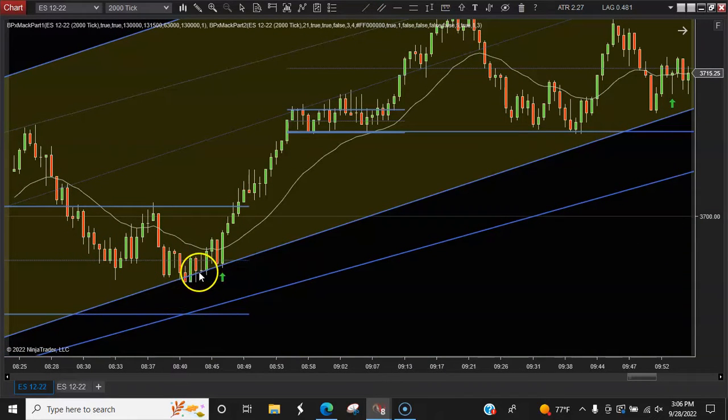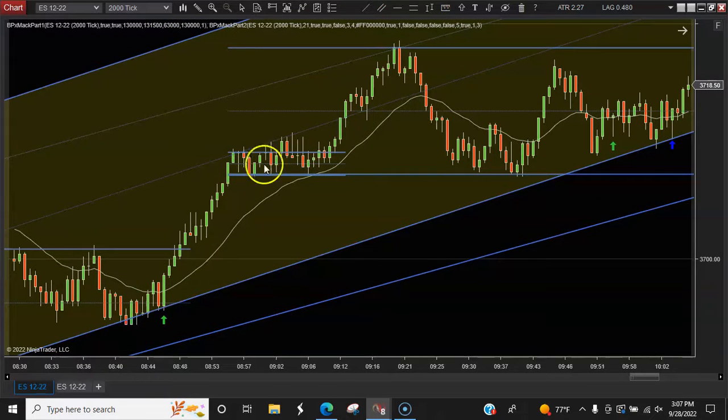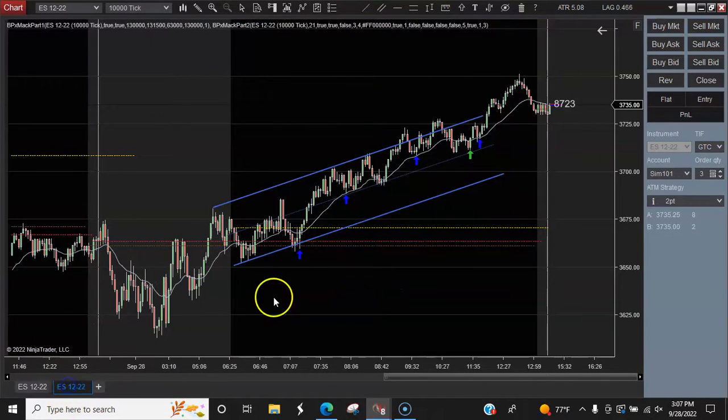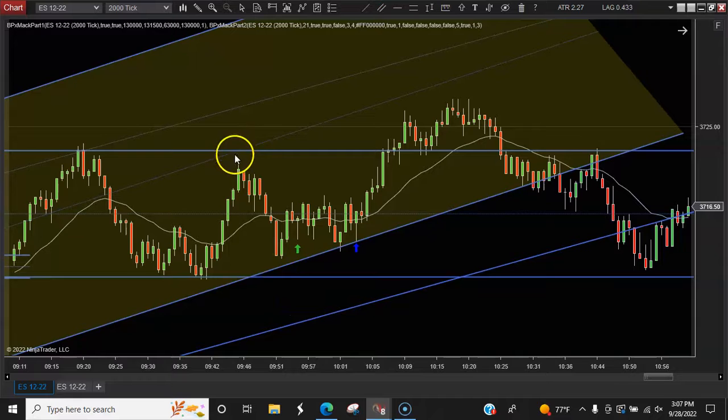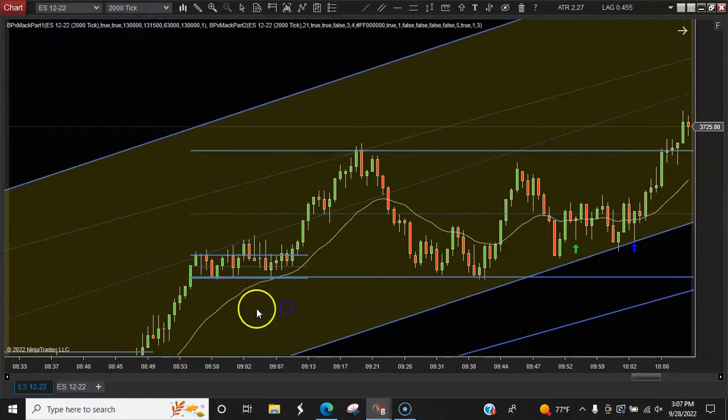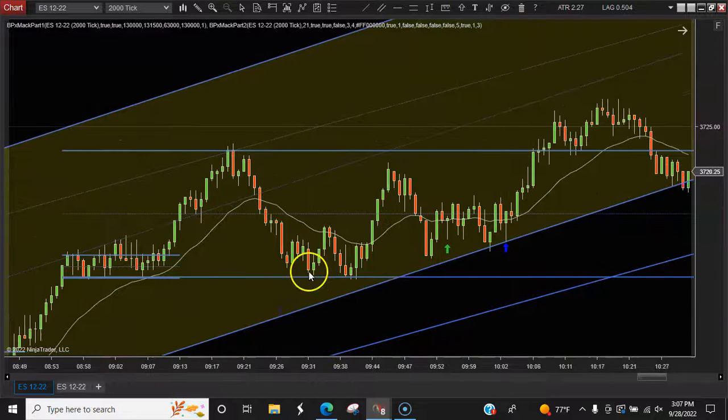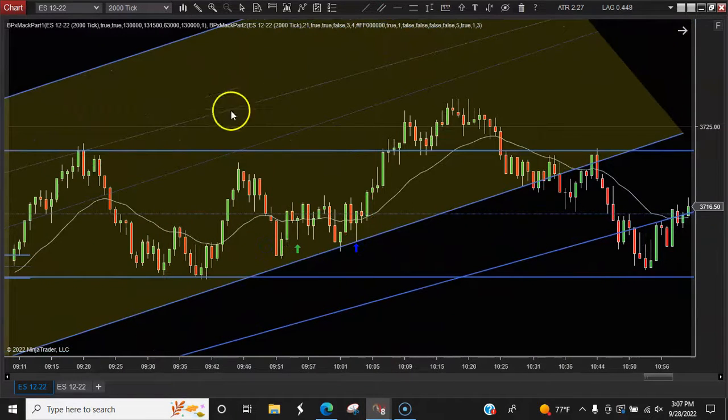Then we come back to the yellow channel and you get a failure, but it's just congestive and it closed beneath the EMA, but you can see a ton of people like that. And I bet you on this chart, that's one of these trades. Actually, it's probably right here. So that's a second entry long, but it closes beneath the EMA. Then we come up here. So I think we were right here. We made that move up, formed a range, went higher, dropped down, correct. This is congestive.